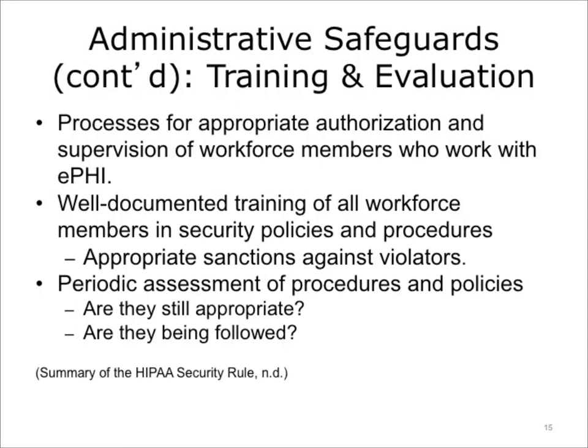The administrative safeguards also provide for appropriate authorization and supervision of workforce members who work with ePHI. A covered entity must routinely train all workforce members regarding its security policies and procedures, and it must have and apply appropriate sanctions against workforce members who violate its policies and procedures. Training can include newsletters, one-on-one consultation, media presentations, staff meetings, and the like.